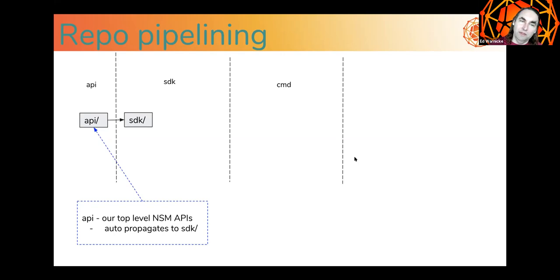And hand in glove with this, by the way, we're probably going to do a lot more unit testing at the individual repo levels, because we would ideally like to minimize how much stuff we catch in integration, because we want to catch things earlier rather than later. So this is sort of going to the proposal for where I would suggest we go. And we're actually part of the way there already, right? So we have an API repo now. It auto-propagates to SDK.